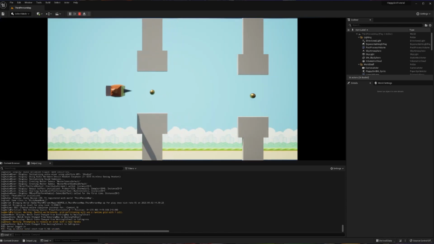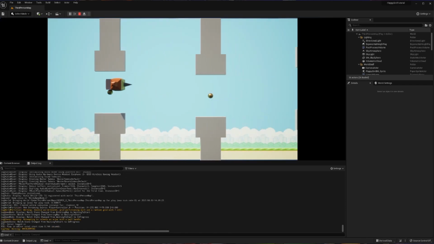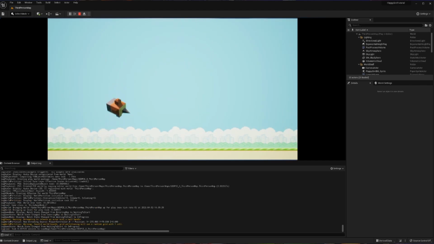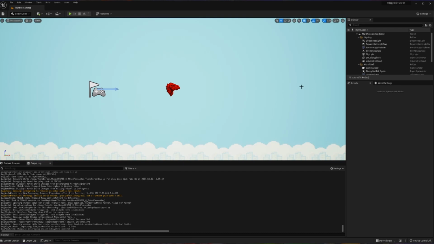So now we have the moment of truth. Will our overlap fire? And we do. We can see we have overlapping that occurs whenever we start overlapping with something, which is fantastic. Now, usually we would want to do something to check what we're actually overlapping with, but within the scope of this game, we're only ever going to be overlapping with coins, so I'm okay with this. So now we can actually go in and we can code what we want to happen during this overlap.